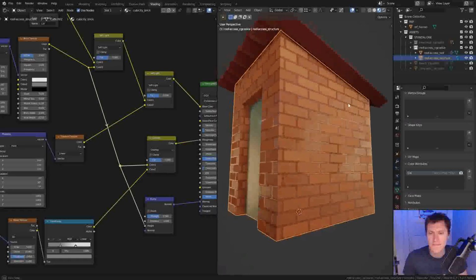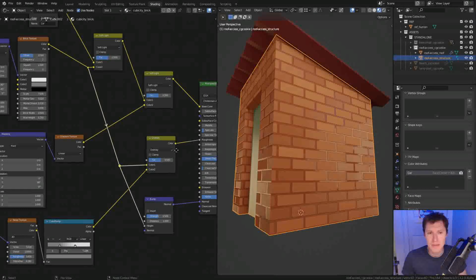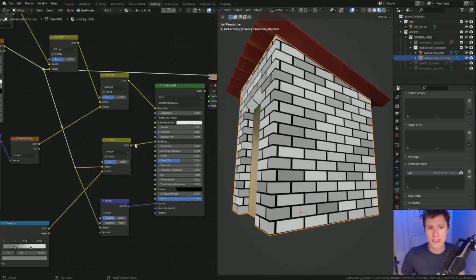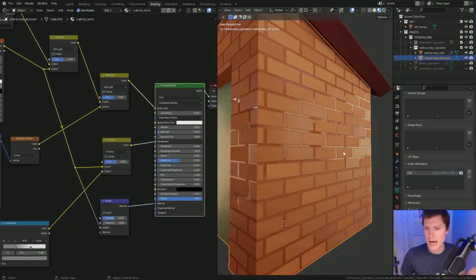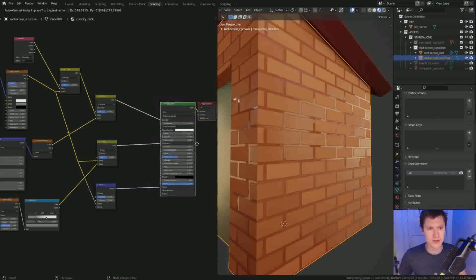All right, so let's see how that affects our reflections. Clearly, we've got a very different effect. Now, remember that the roughness values, the lower we go, in other words, the more black we go, the shinier, the more mirror-like the reflection is. And so our brick texture has black mortar, which is perfect mirror finish, and that's why our material looks like really wet or glass-like in the mortar. So we really want to flip this around. We want the mortar to be mostly non-reflective or very unclear reflections, very blurry reflections.